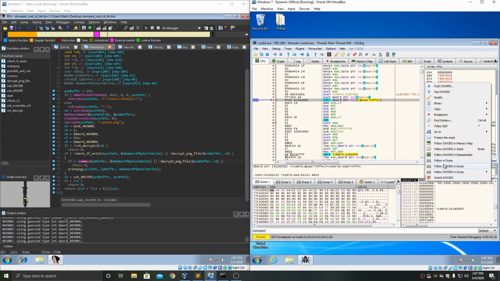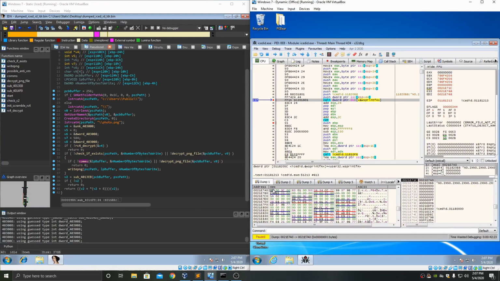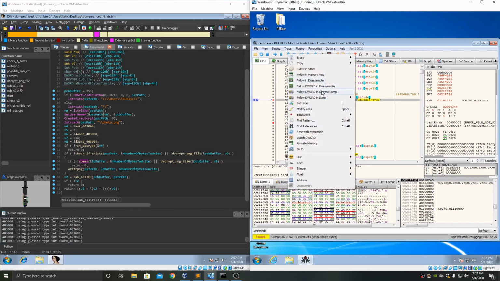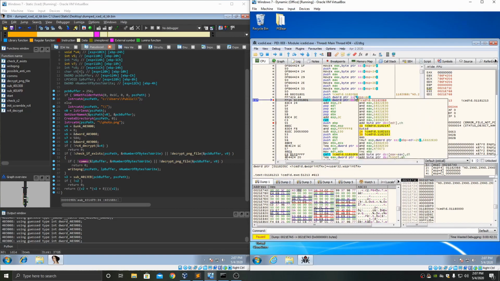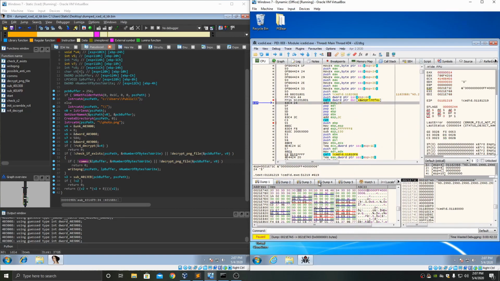We can follow DWORD in dump, and this looks like where it's going to be stored. Is this another DWORD? No. Okay. So I think this is where the output of the string is going to be stored. So now if we step over that, we can see that the entire string has been formatted. So it's a bunch of zeros followed by an FF, followed by a 4, and then a few more zeros, and then a 6.